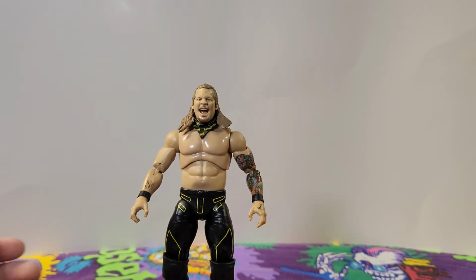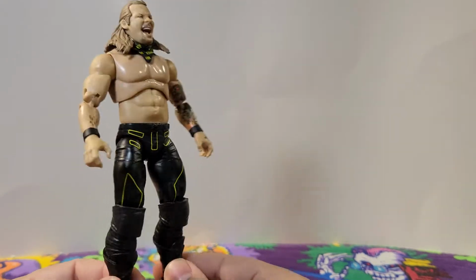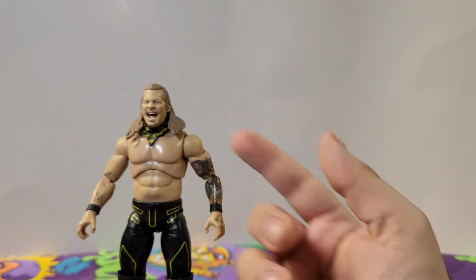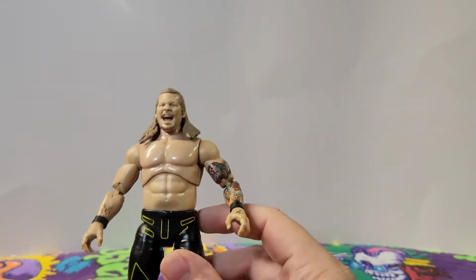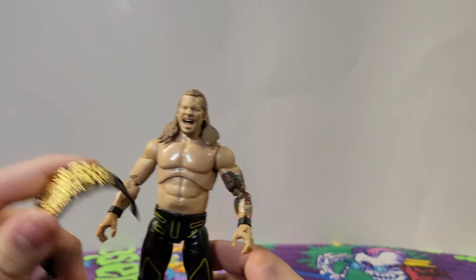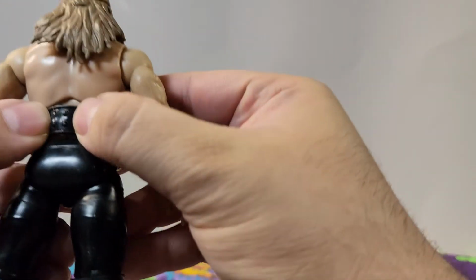I wanted to get a Jericho figure. I wanted the AEW title. This one was out there. It's not a bad figure. It's a decent little Jericho figure. I would have liked a not-screaming head, but I've kind of gotten used to it. The scarf kind of annoys me a little bit, so you can pop off the head and take it off if you'd like. I just left it on because I was doing this video, so I'm going to show off the accessories, and then you can put the AEW title back on his waist. Just pop in the holes there.